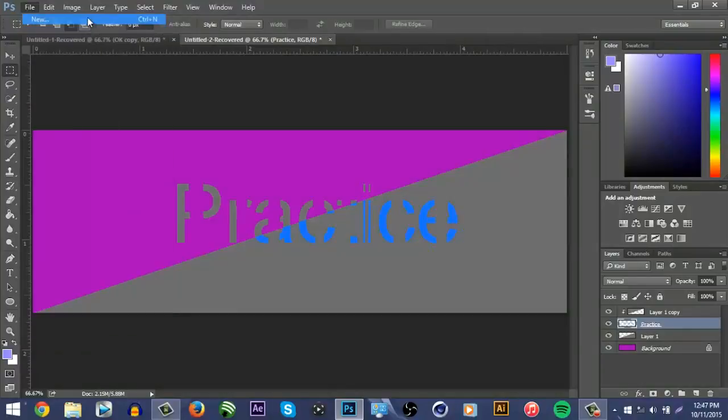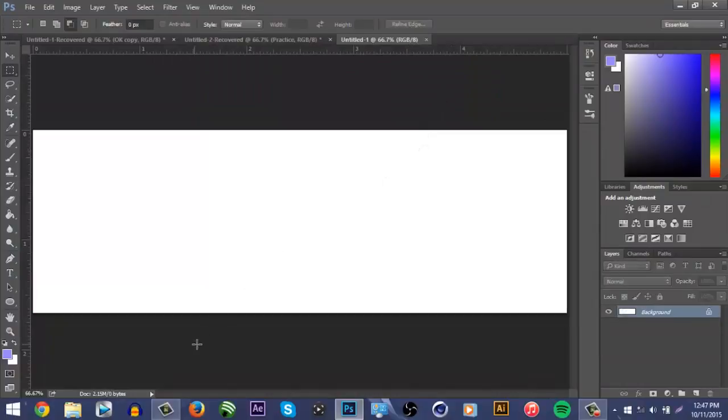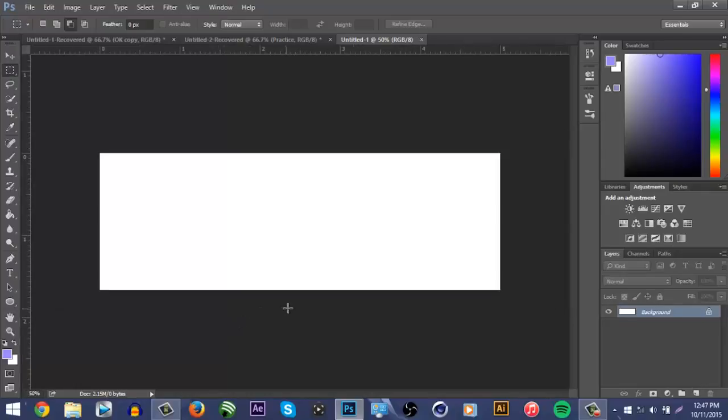Alright, you want to go to File, New, and change this to 1500 by 500 because that's the Twitter dimensions. Resolution could be whatever. Most people go for 72. I'm just gonna put it here for the sake of the tutorial. The background contents white, why not? Doesn't matter what you call it either. I'm obviously not on a Mac, so I press space and then Alt, and click out so I can see what I'm viewing.